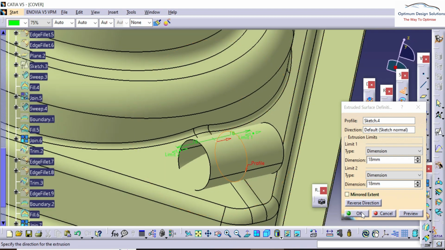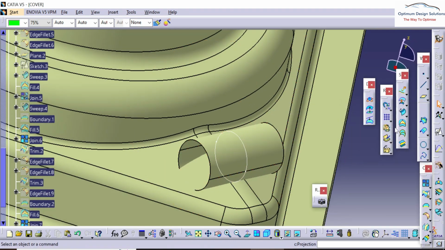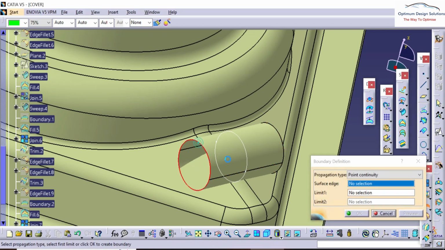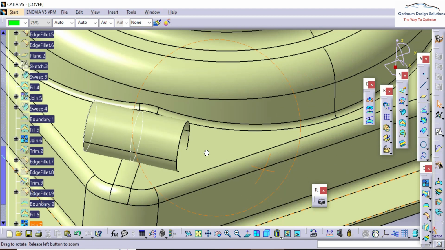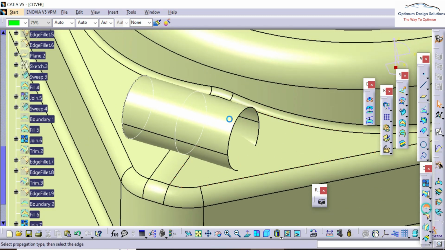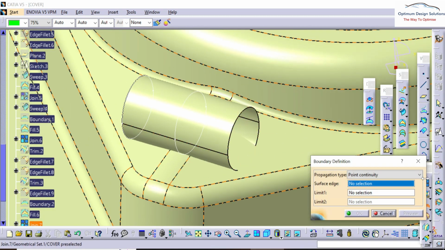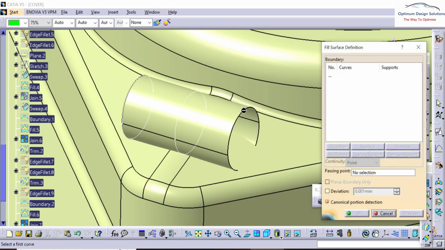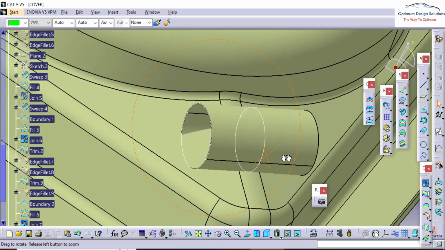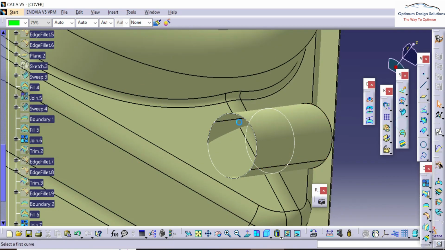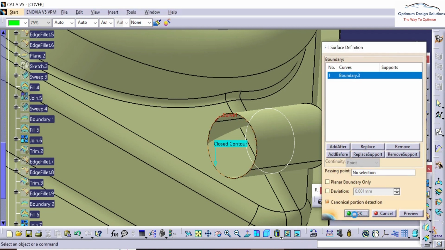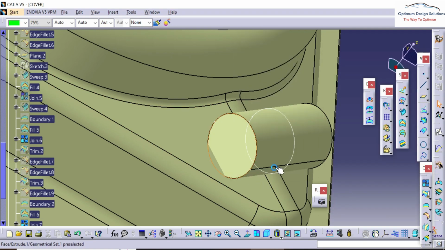We will create one cylinder which is totally closed, so we have to use the close surface commands here. We'll use the fill command for closing the cylinder. We can use the fill command directly by selecting that edge, as it is only a single circular edge. Then we have to join all those three surfaces.